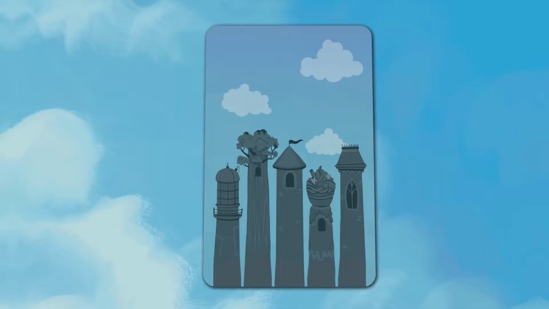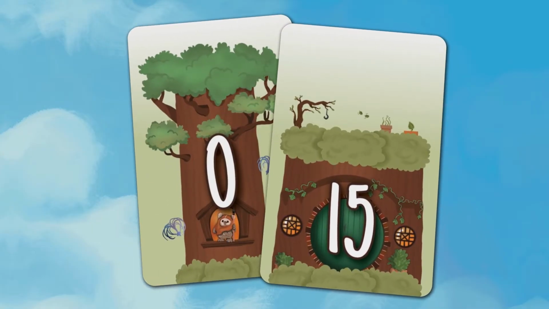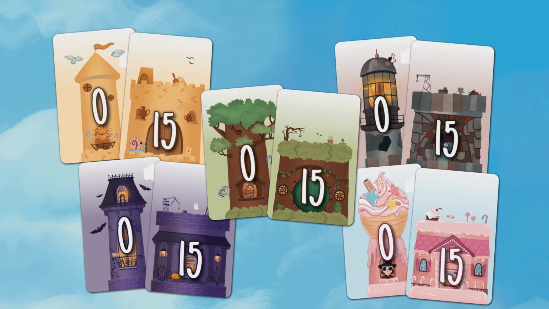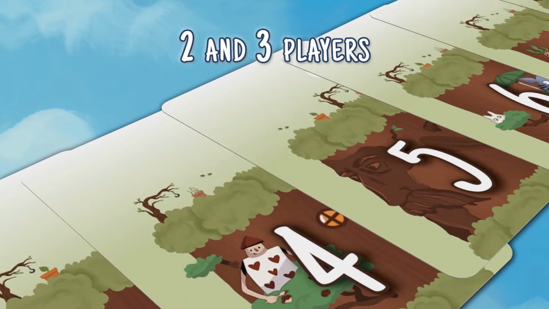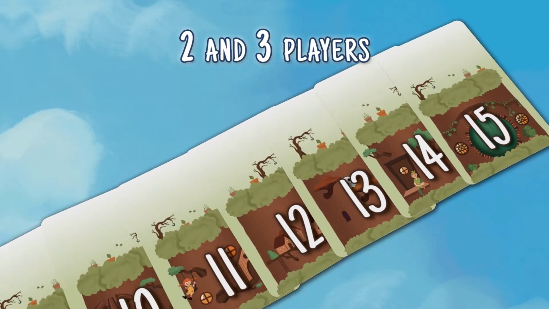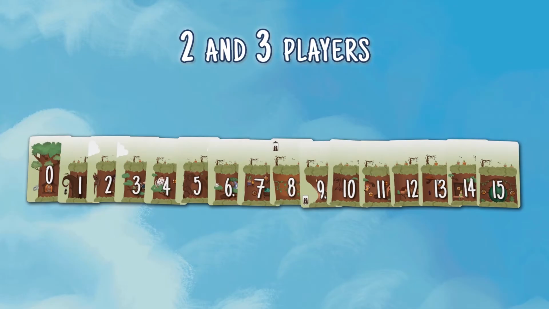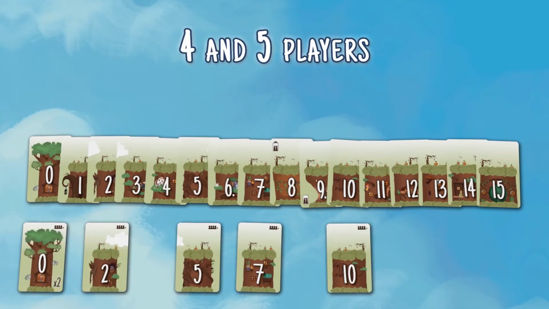Cards. Each card has a value ranging from 0 to 15 and belongs to one of the 5 types of tower. In 2 and 3 player games, there is 1 card of each value, from 0 to 15 for every type. In 4 and 5 player games, there are extra copies of some cards.